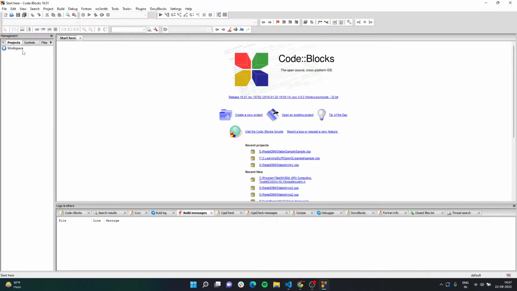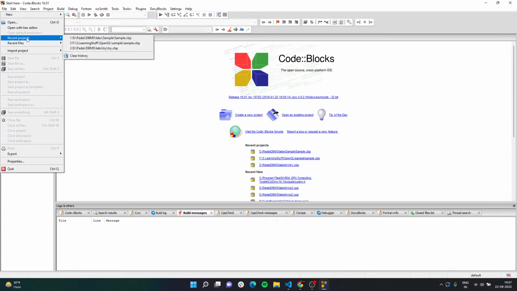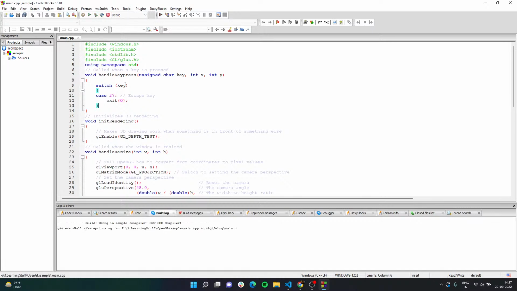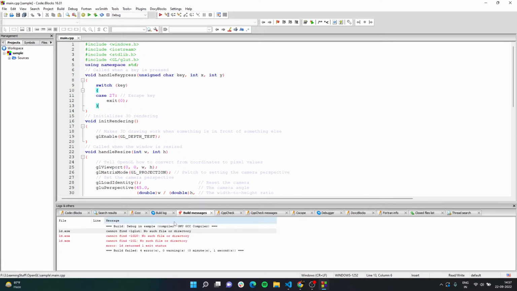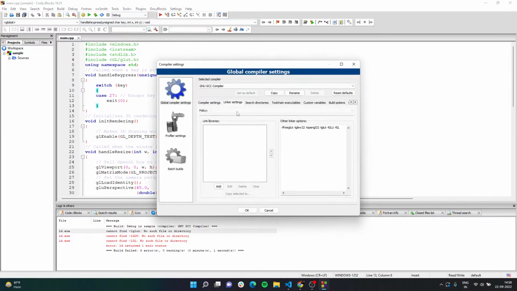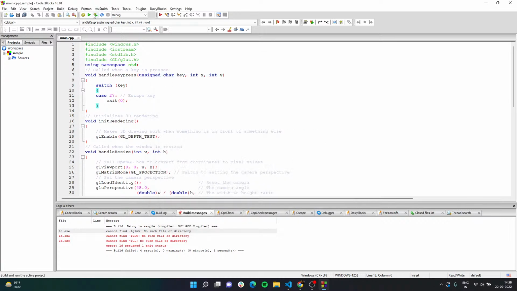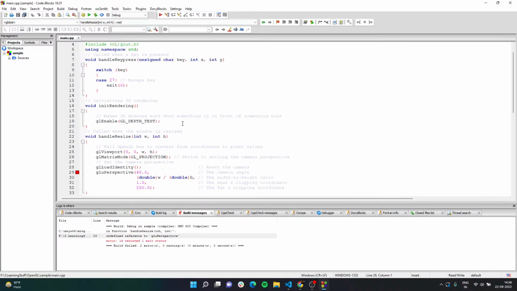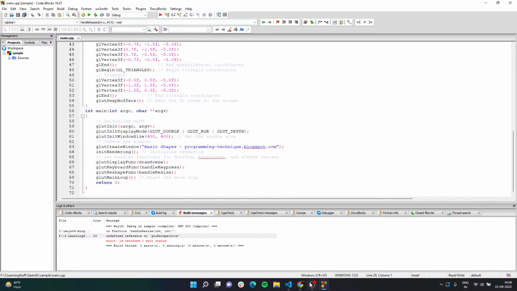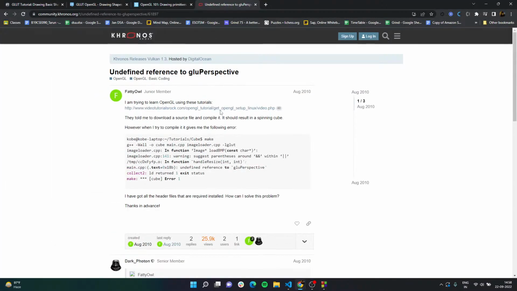So now maybe I can focus on the project, where the project was sample.cpp, and when I ran the project I get an error that says GL/glu.h no such file or directory. So that's the problem with the compiler. Linker settings, I do not have these 3 things, and if I do not use these 3 things, then undefined reference to gluPerspective.